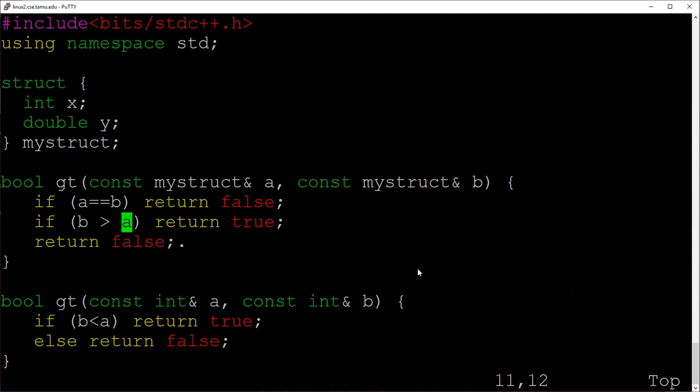But in any comparison-based sort you're only comparing two things at a time, so you would only have two parameters. And you return true if the first one is less than the second one, and false otherwise. You always return true if the first thing is less than the second one.